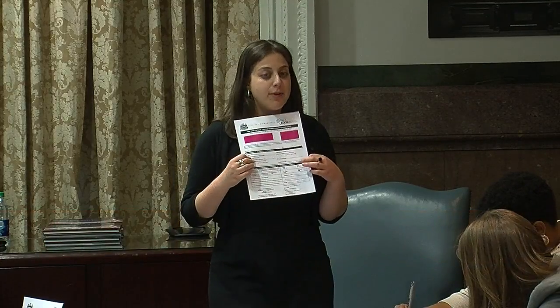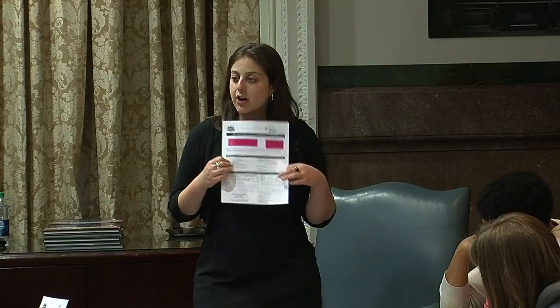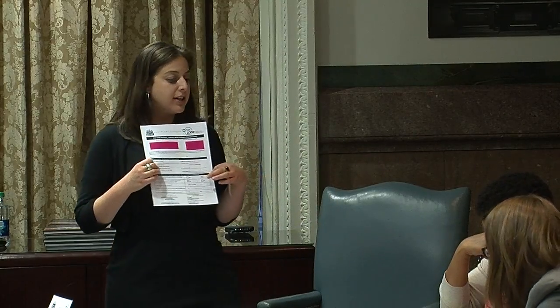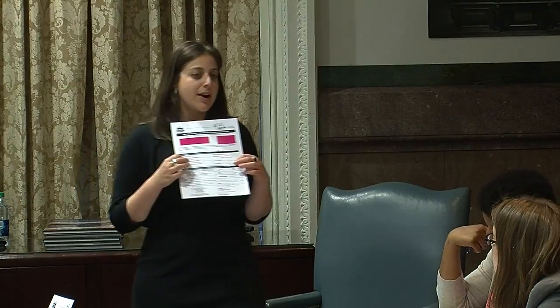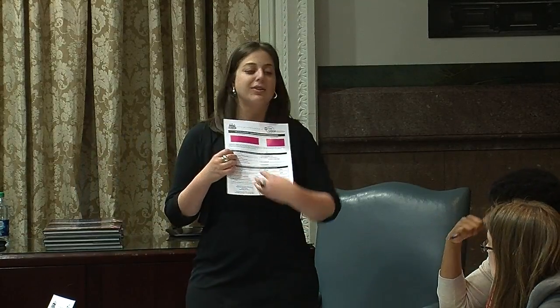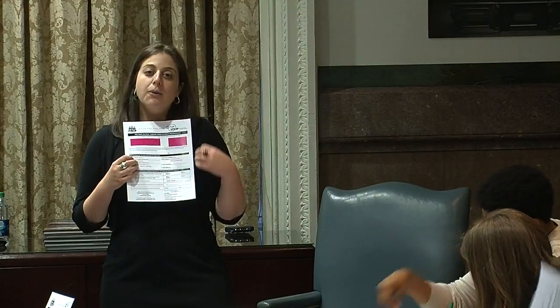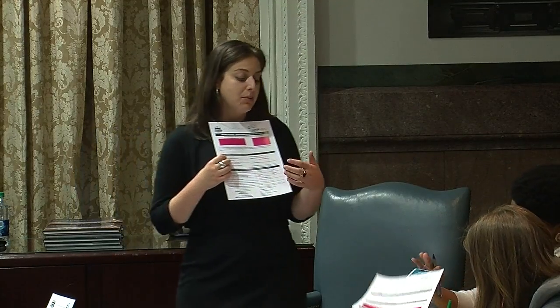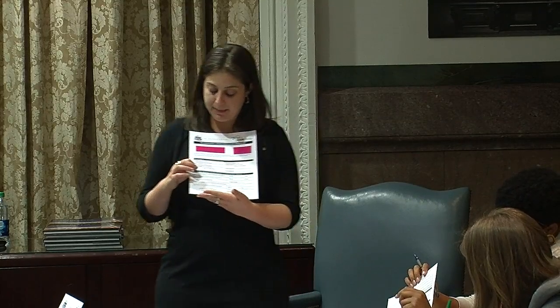So we require a phone number. Email is optional, but I encourage folks, if they have an email and they check it, to provide it. It's probably the easiest way to get back and forth. Say there's a problem with their application, I can send them an image and say, this is squished, I can't read this. What did you mean here? So really urging folks to put their email on that too. That lets us get back to them quickly if there are any questions or issues with their application.